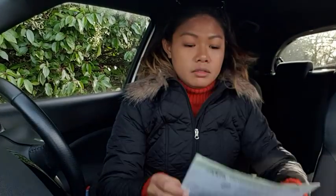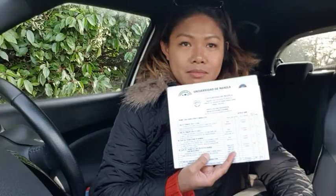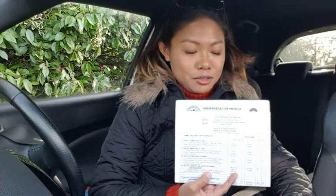So ito yung RLE ko, and proud scholar, state U, walang ginastos ng college. Kahit na whispering school siya, nung dumating ako dito sa UK, I'm very, very proud na pare-pareho kami ng sinasahod, pero wala akong ginastos nung college ako. Only 20 pesos per sem. So, I'm very proud. I'm not going to be ashamed of where I've studied. Pare-pareho.